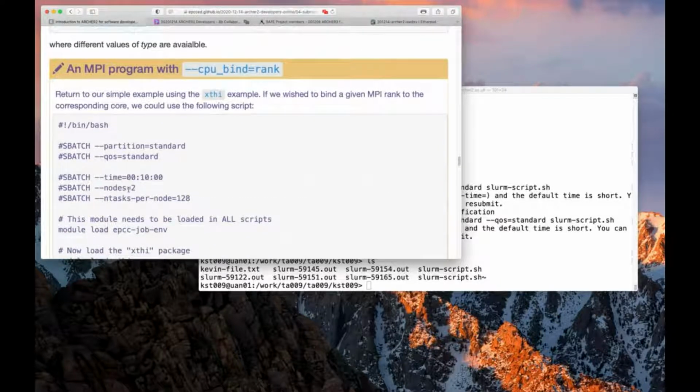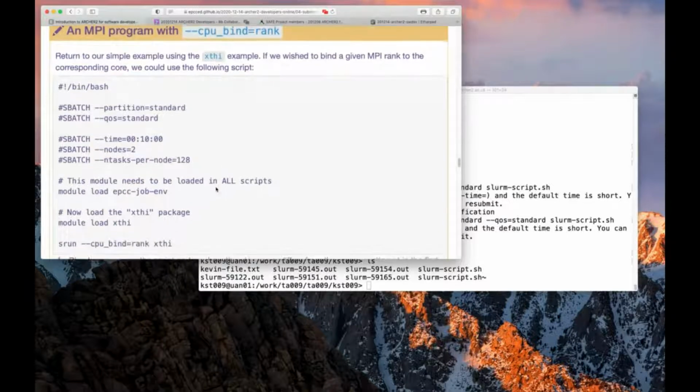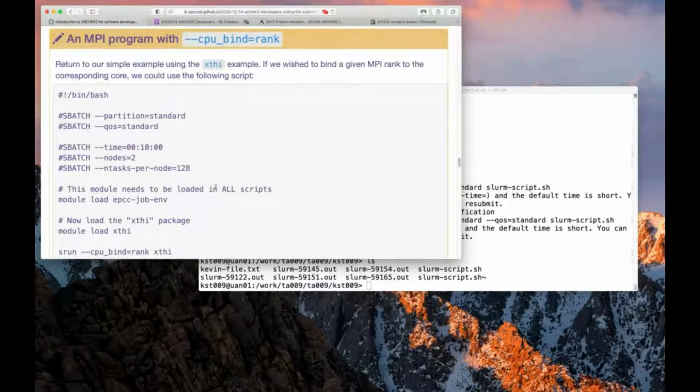In this case, where we are considering simply an MPI program, the easiest way to do this is to specify cpu-bind equals rank in this way.